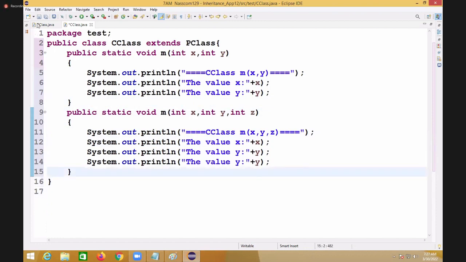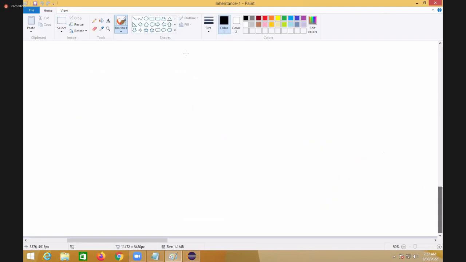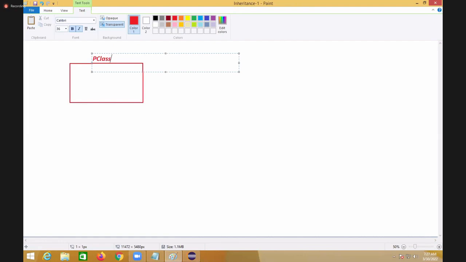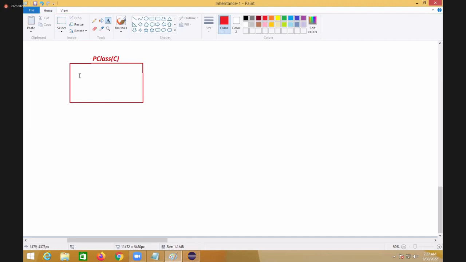So these are the methods. So they are static methods. Static methods means which one? Static methods means available in the classes. Object not needed. Right. So static method overload is possible. So object not needed. They are available in the classes. If we take this parent class, here only the method is available.